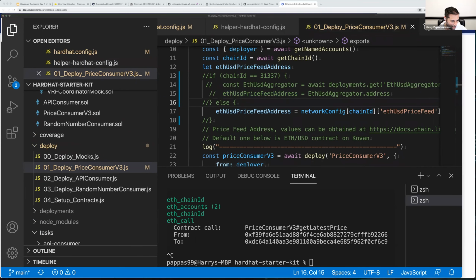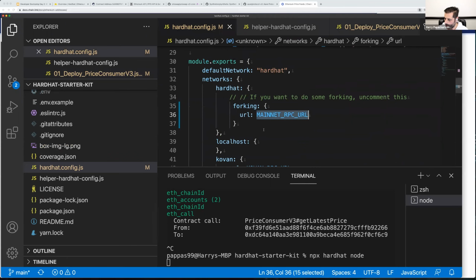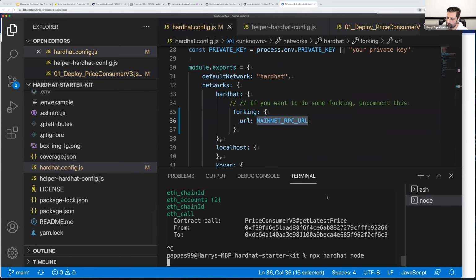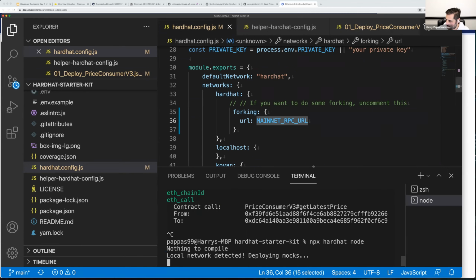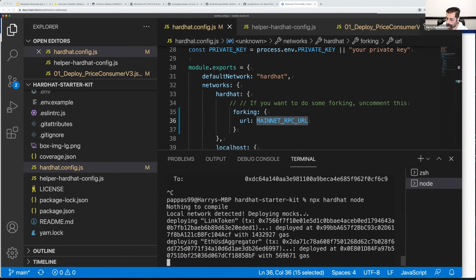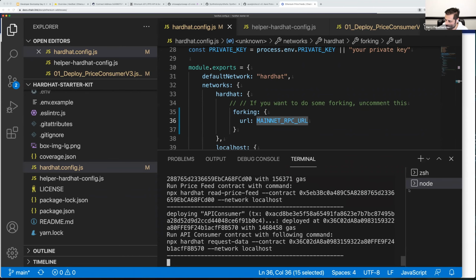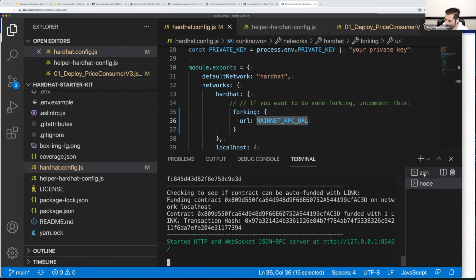And now I'm going to restart my node. Because we uncommented this forking section here, it should start as a forked version of the mainnet. So it'll be a little bit slower than doing a true local deployment that's not forked, but it still should be generally pretty quick. There we go.